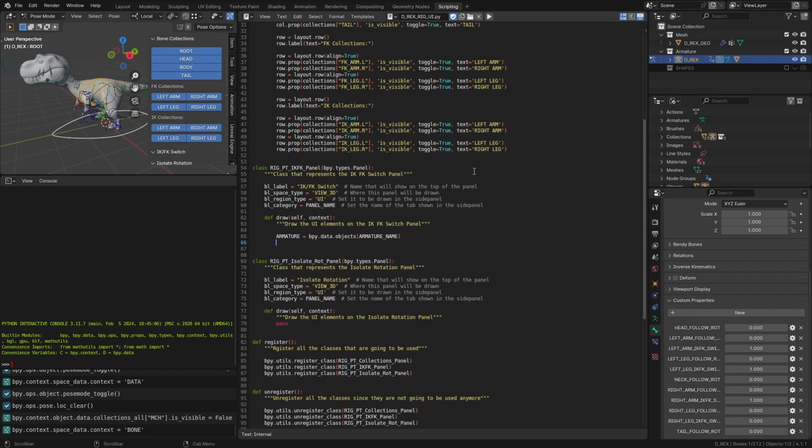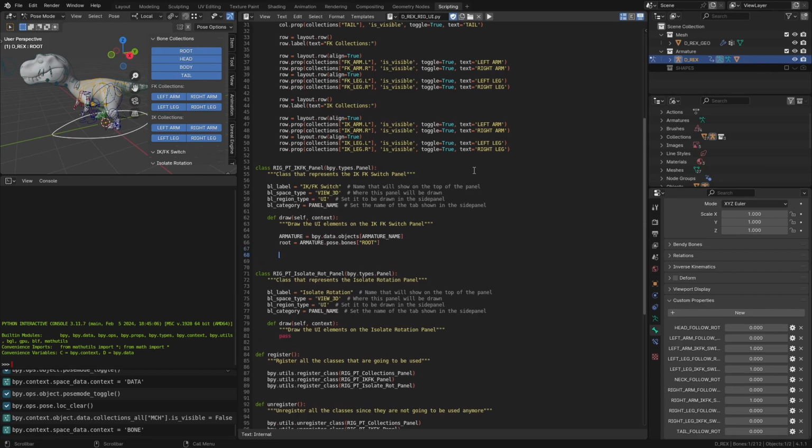So I'm gonna place here a root. Let's go to receive the armature, dot pose dot bones, open brackets, and the name of the bone that you want to get. In this case, we want to get the root bone, so there we go, root.